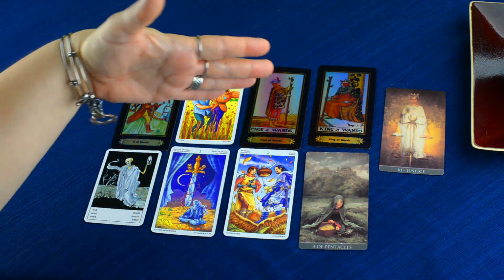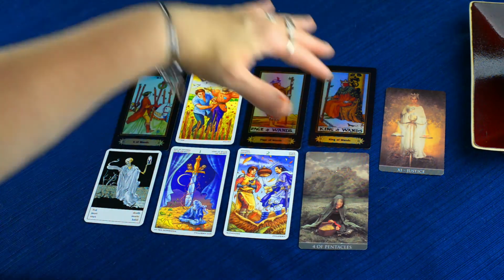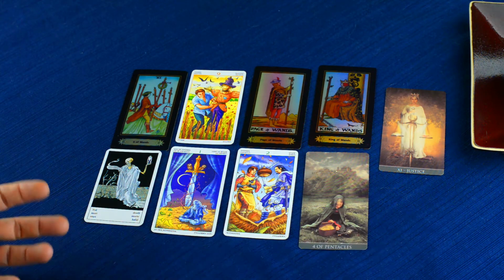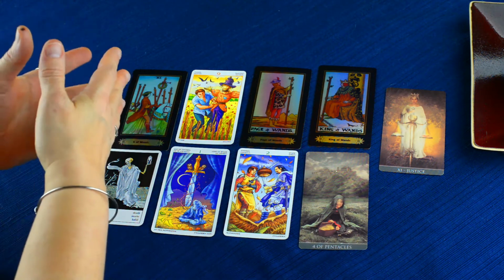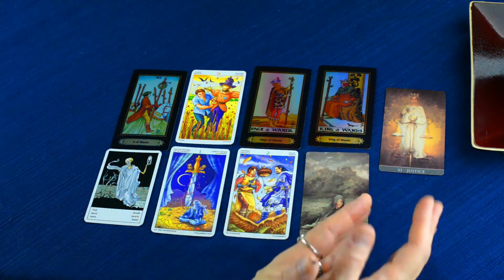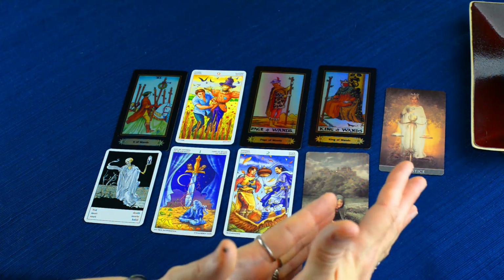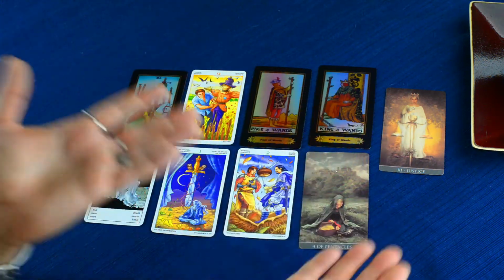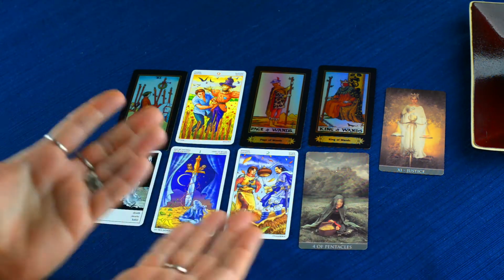Because we do have the Page and the King. The Page is a lot more youthful, energetic energy, and then we have the King, which is a lot more wisdom. And so once again, we have that balanced energy. We have the youthful energy and optimism and adventure, and then we have the older, wiser leadership. You can see they're in control. They do make daring decisions, and they are bold, but they don't just run off without any idea of what's going on. So once again, you have that balance of the 2 weeks, and that's going to be the theme of the 2 weeks: balancing those two things.